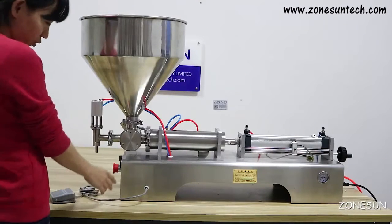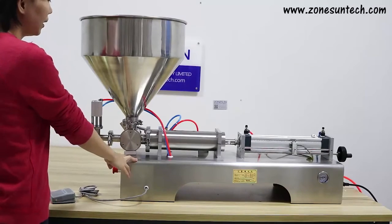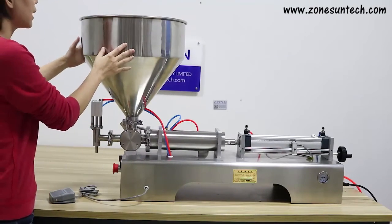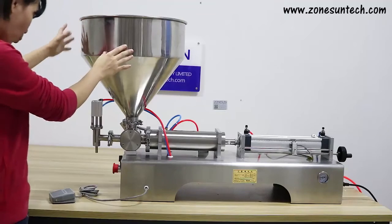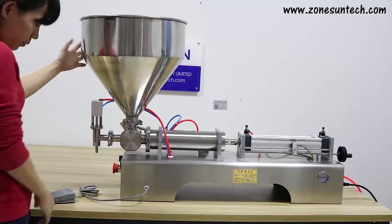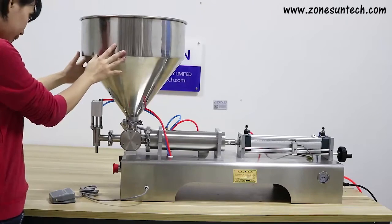Today we would like to introduce this pneumatic filling machine to you. This machine comes with a fuel nose. This fuel nose can hold 40 liters of material. It works for honeys, creams, something sticky and viscous material.